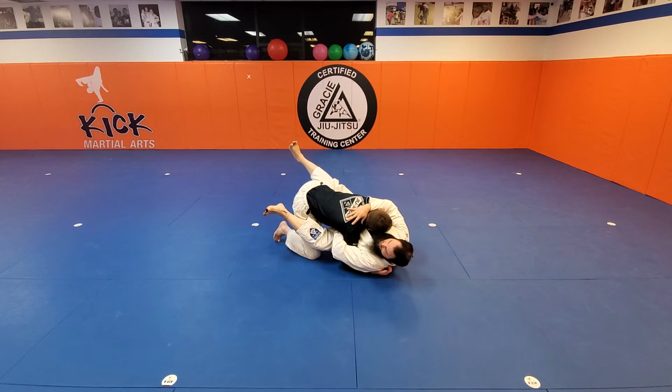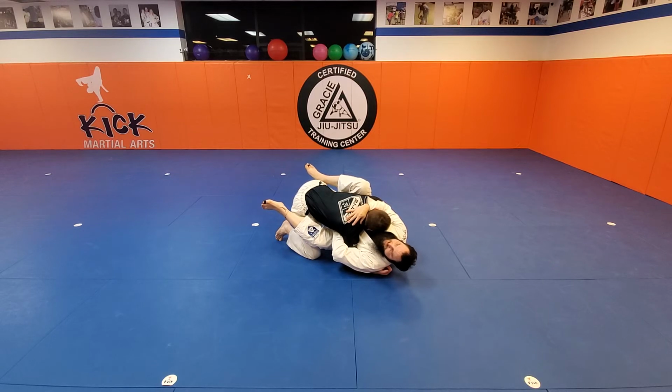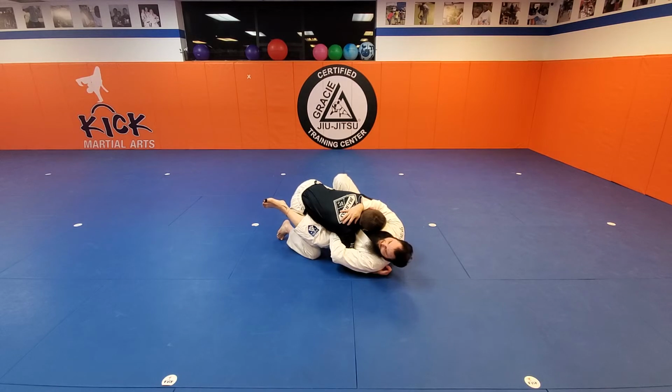Next, we're going to hook the leg, and we're going to do that by coming around the side door. Most common mistake: trying to come through the front door. We can't get there, it's too congested. Because we're on our side, our knee can bend this direction, and we can come around the side door. Next, we want to hook their leg by pointing our toes up. We want a little bit of pressure pointing up so that hook is sticky. We're going to use it later.